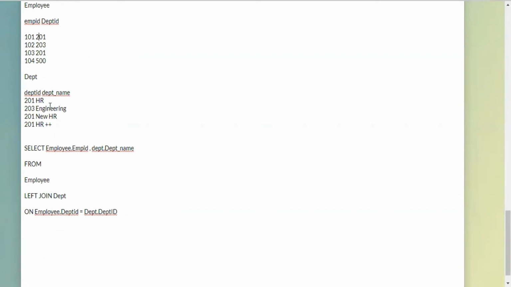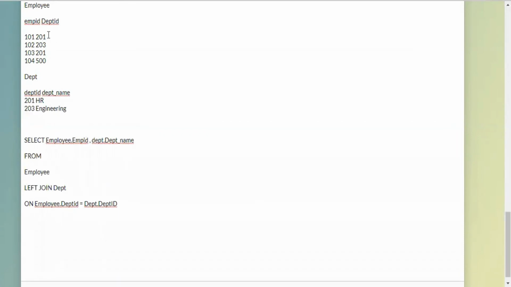So again, let's remove these two departments for now. We are again doing a check on department ID. So we will get 101 and HR, because we are having a match on 201. For 102 also we have a match, which is engineering. For 103 again we have a match, which is HR.